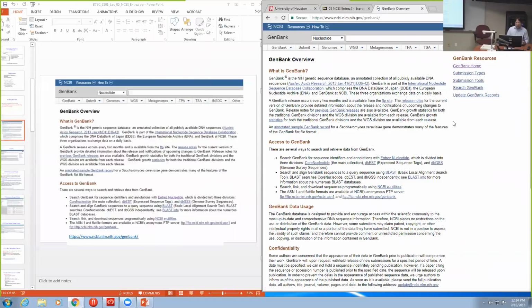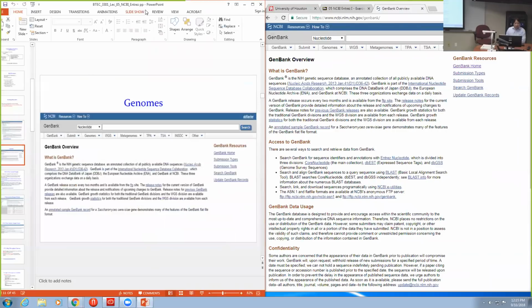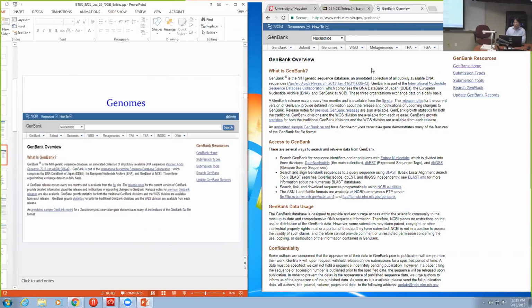Okay, where do you find all these different divisions in GenBank? It's actually these headings here that we're going to go over first. So, submission tools and how to submit things. As I mentioned, BankIt is now the major one that is being used to submit sequence information.